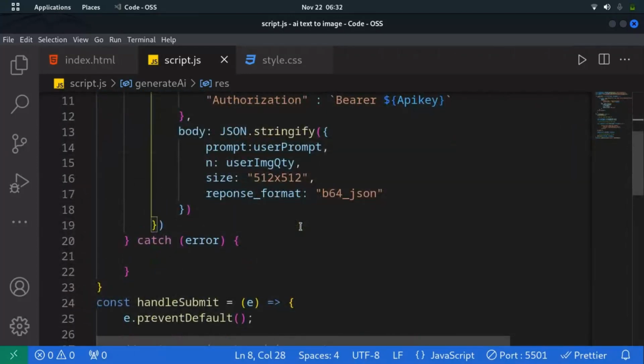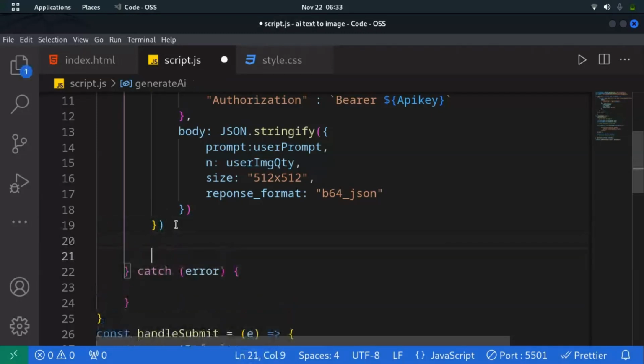Now we want to get the data we are getting from the API request. For us to do that, I'll come here after this one and say const. I want to destructure an object because it is going to be data. It is going to come in an object format, which is JSON format.